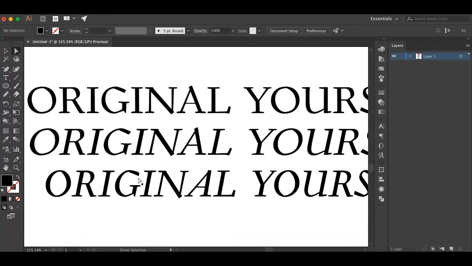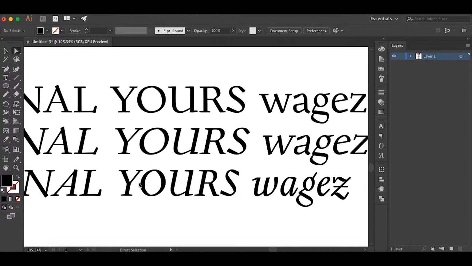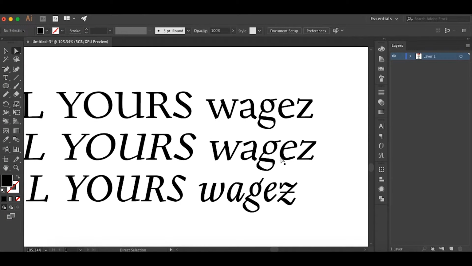So you can see the uppercase pretty much looks the same. You can see this A is a lot different, but a lot of the characters are going to be very similar. But in the lowercase especially, dramatic difference between a serif italic lowercase compared to the regular.